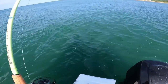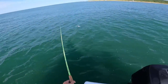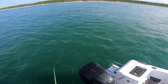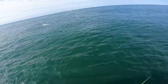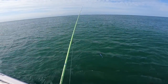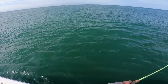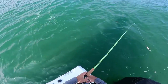Oh my gosh, there's so many bluefish here. Oh, quick release. I saw a bunch go that way. Oh, nice. Looks like there were two on it at once. Yeah, we're fighting for it. Oh, there is. He's right on it. I'm gonna double this up right now. Look at that. Oh my gosh, that was sick.